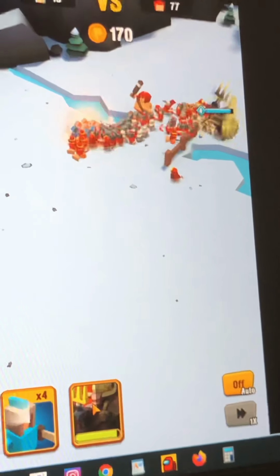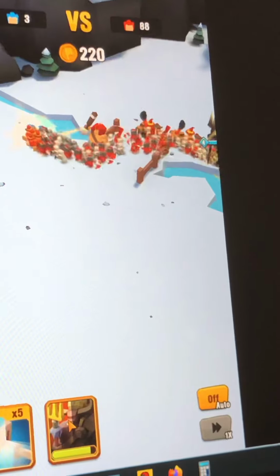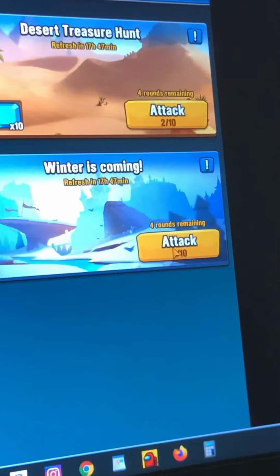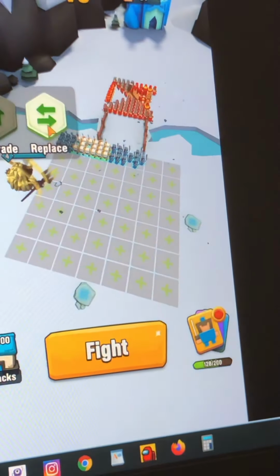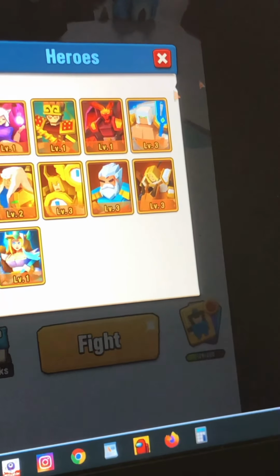No running around, please. We will use Minotaur. Minotaur, do your thing. If he dies, it's so funny. He will just fall and boom, like this. But okay, I will turn on the auto. Oh my god, how much damage is here! But we'll lose again.